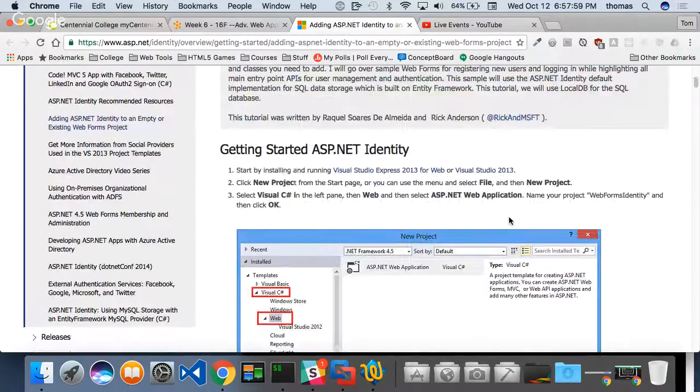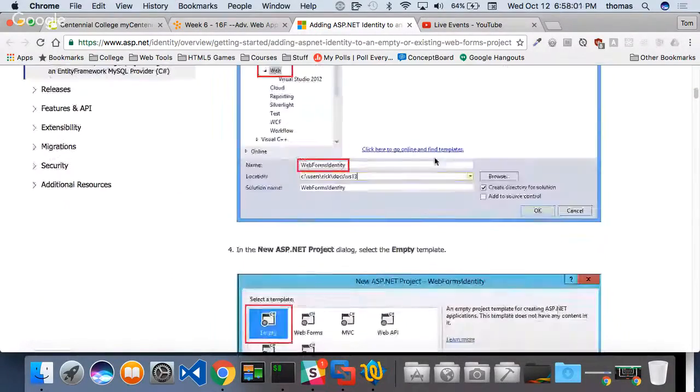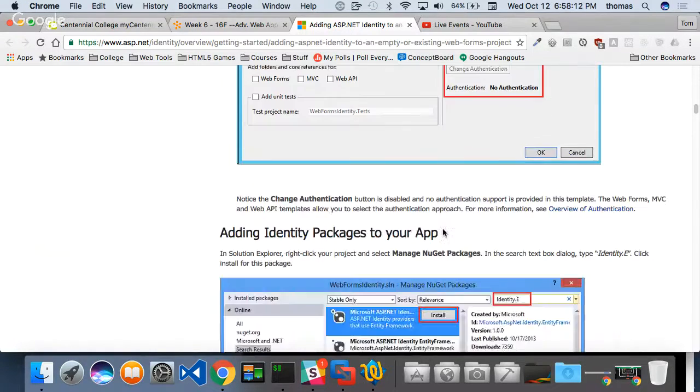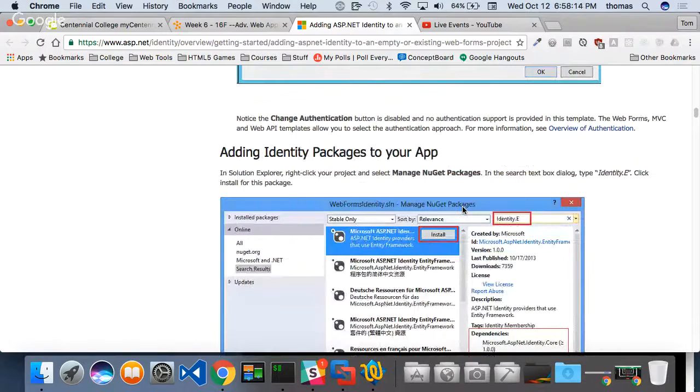Okay, so what are we doing? We can't do everything the walkthrough says because it starts you off with a brand new, empty project that does not have authentication. Just like we have right now, we have a project that does not have authentication built in. We want to build it in. And actually, it's one of the easiest things we can do. What we're going to be using is something called Microsoft Identity, which is a way of connecting to the database and authenticating ourselves. That's what we're going to be doing.